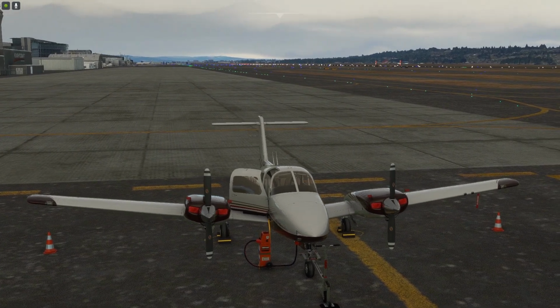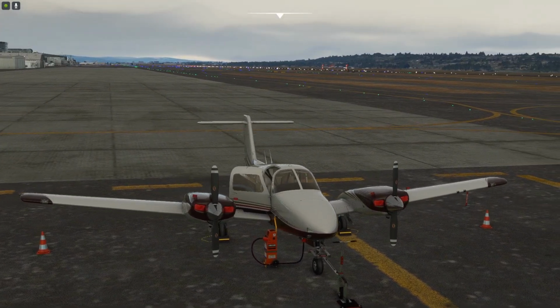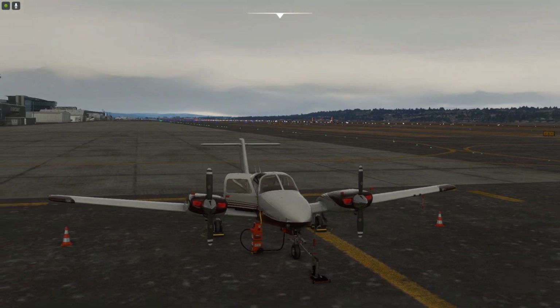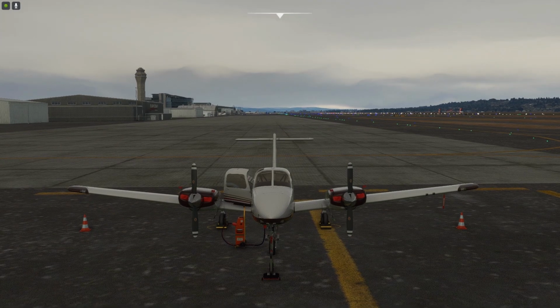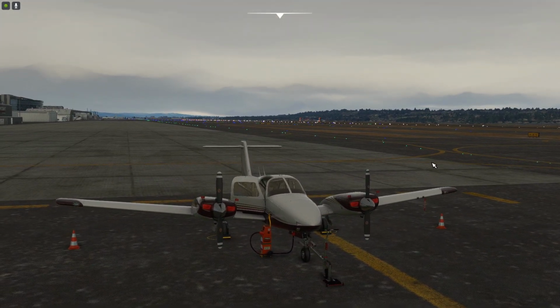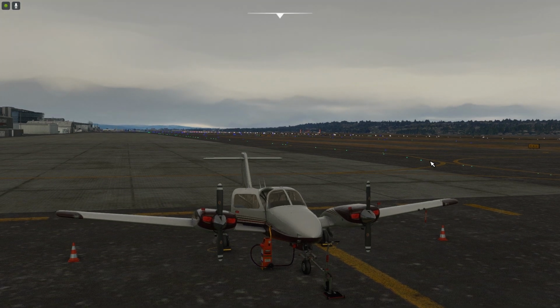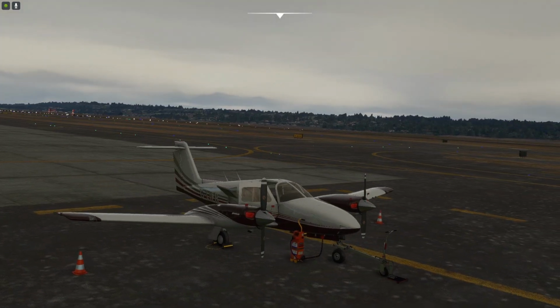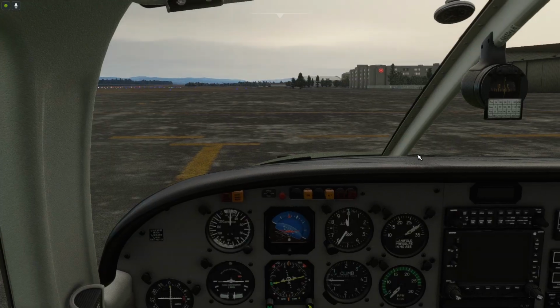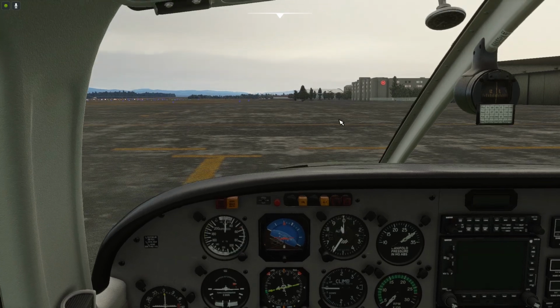I flew last night on VATSIM in the UK in this aircraft, and I didn't do anything terribly wrong, so we're going to try that again today. Of course, there's a lot less traffic in this region of the world than there is in the UK, but I've done a lot of UK flying recently and decided that I've got to change it up and fly somewhere else. Anyway, enough babbling, let's get stuck in.